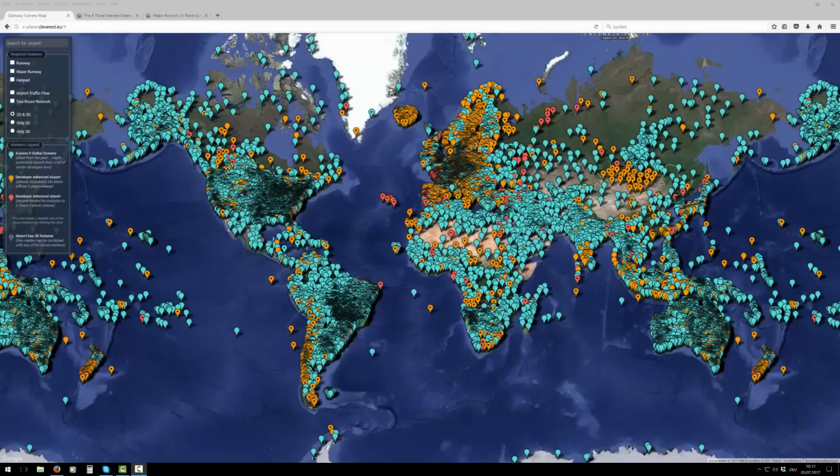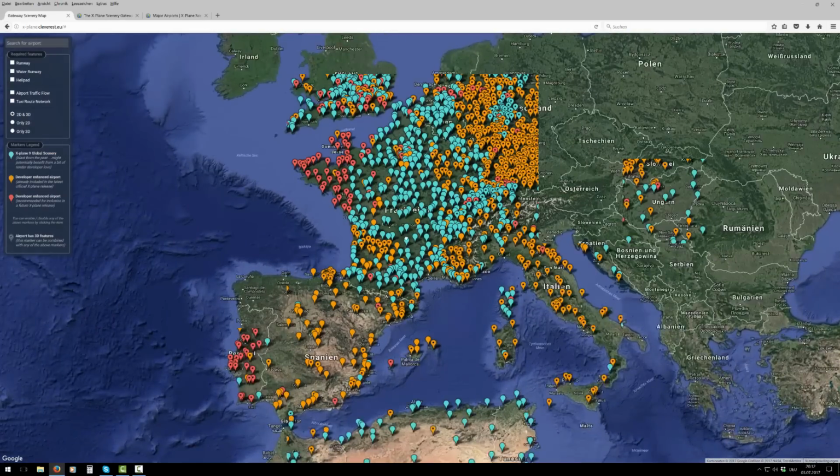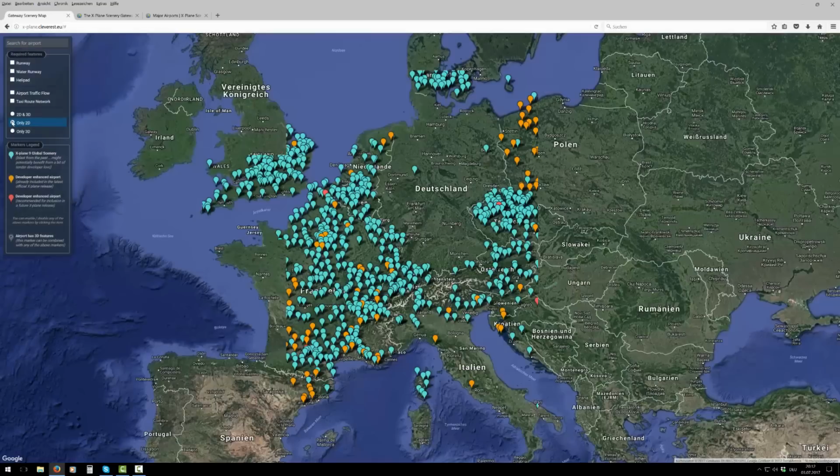The airports without little stars inside are just 2D, they're flat, and the ones with the stars inside, either orange or red, are 3D. And the orange ones are already in Explain, and the red ones are going to be included with this next update or with one of the following updates.